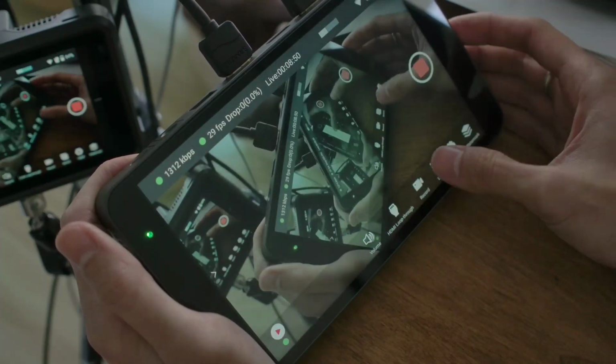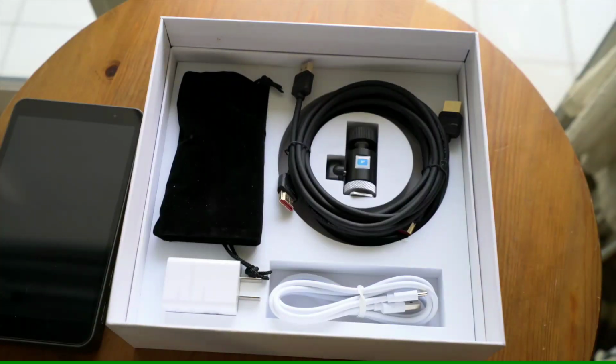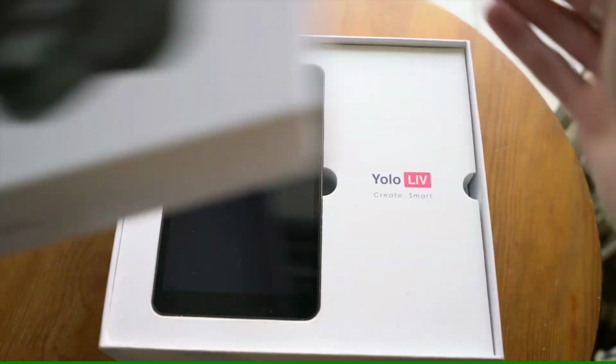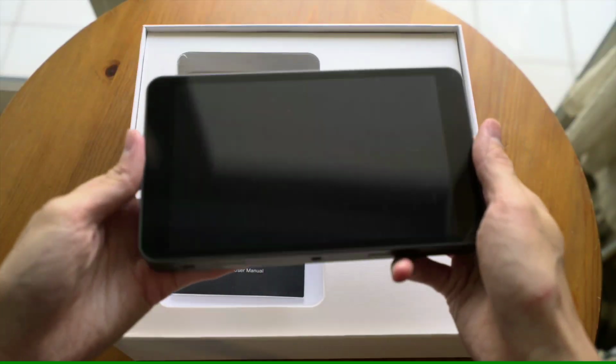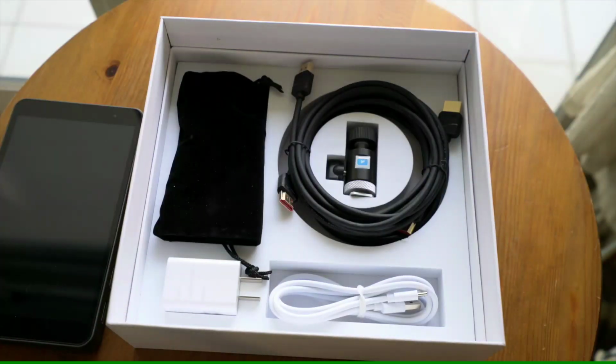Whoops, I don't want to record this. So we can switch. Another thing is that I can show you the unboxing, because I have recorded this into the SD card and it can show you a video. It's not stopped, it's just the end. Yeah, this is the unboxing. And then there's a YoloBox, and within there's an HDMI cable and this and that.